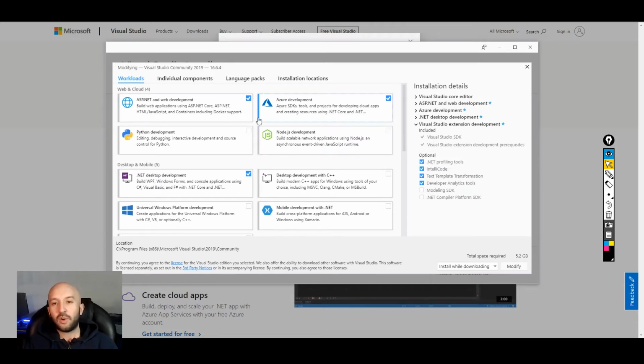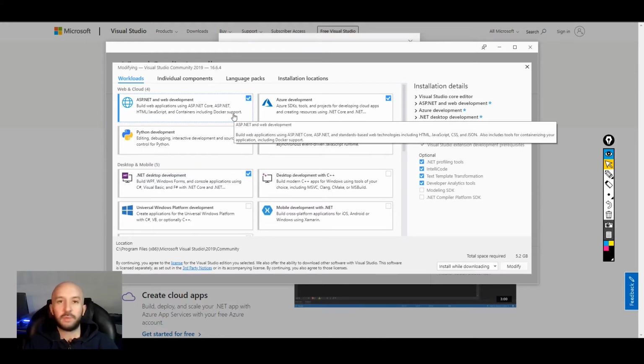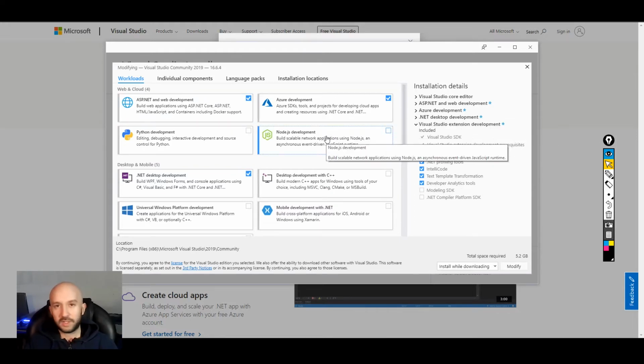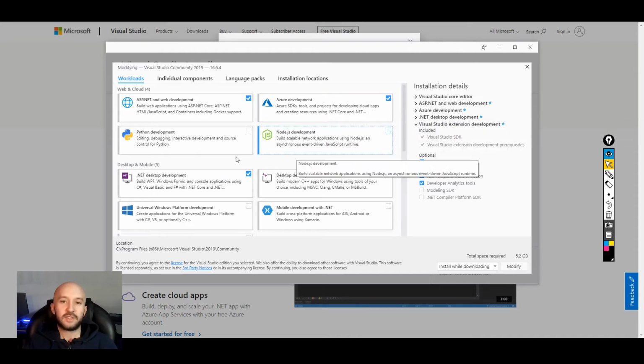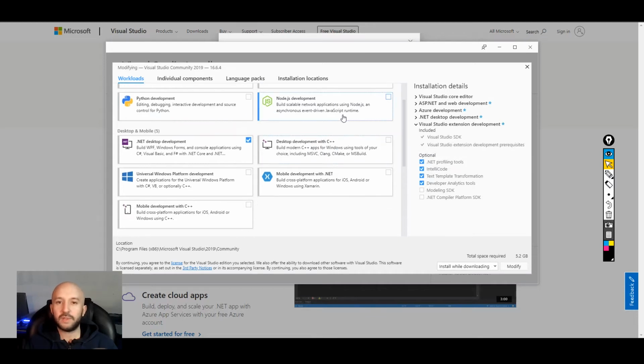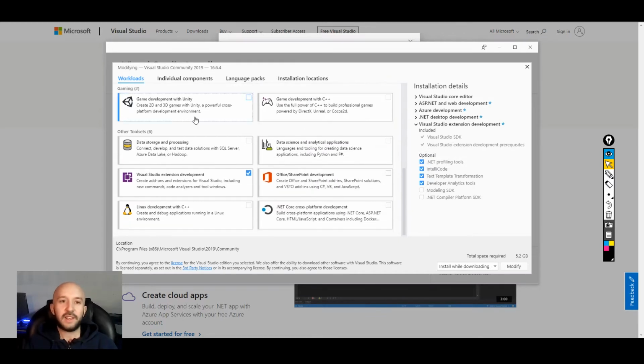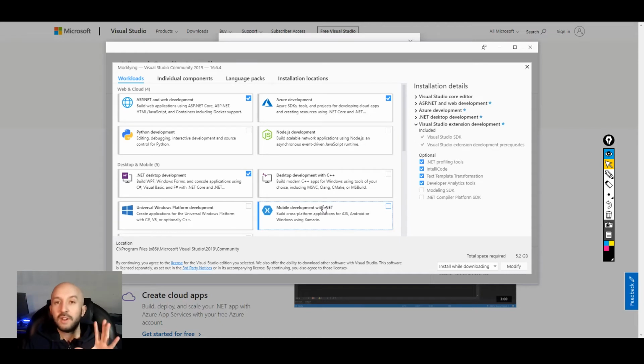You will get all the packages that you can download for Visual Studio to use. And you will probably only want the .NET desktop development and the ASP.NET web development packs. If you want and you have free space in your computer, you can use some of these other packages like Azure Development, Python Development if you like Python, Node.js, mobile, game with Unity. Just feel free to take a look at all of these and install the ones that you prefer. For these courses, you will only need the .NET desktop development and ASP.NET web development.